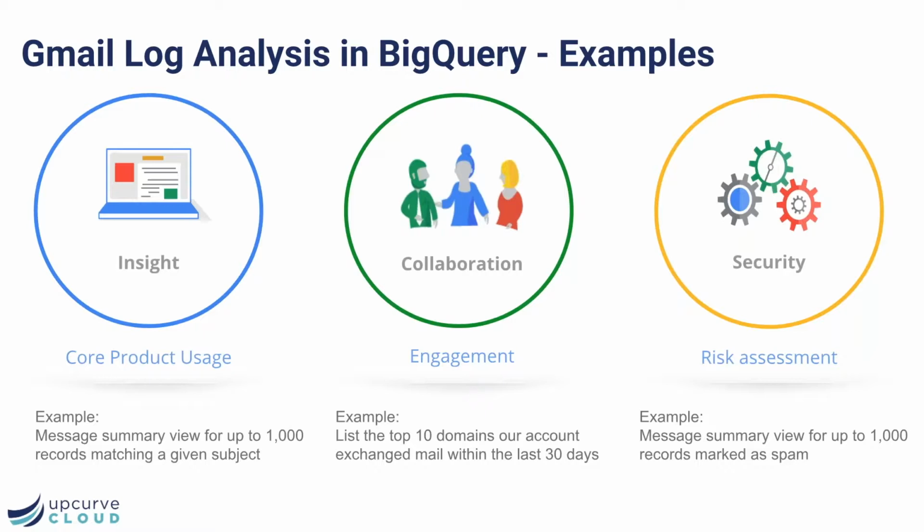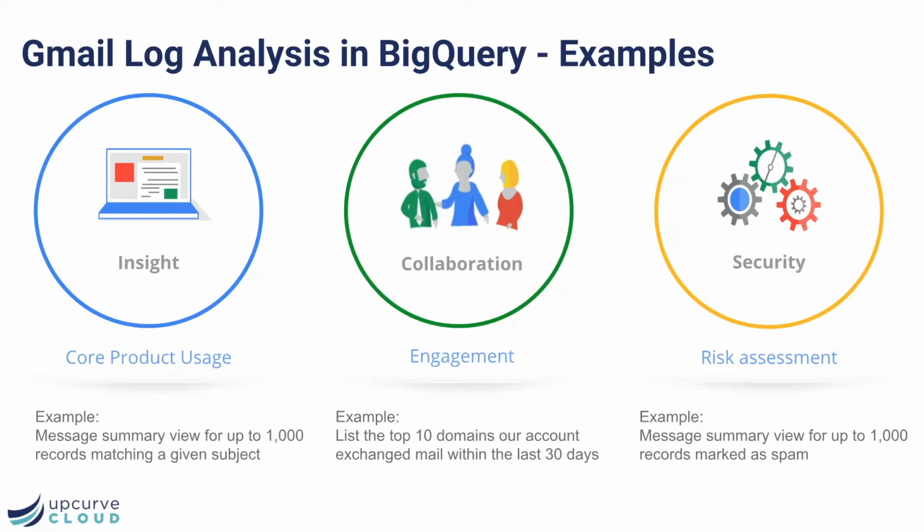Again, kind of like with the Vault, it's nice to have this information, but how is it useful? How can we use it? So one of the big ones is creating, like it says there, records for a given subject. So if you want to see how many times everybody in your organization has been mentioning this topic, you can definitely do so. Or collaboration engagement, if you want to know who your company is working with the most, and maybe that would be a good list to target a little bit more. You can definitely do that.